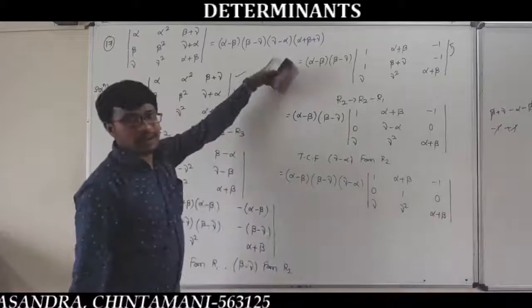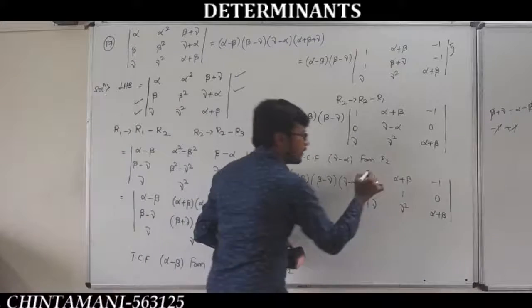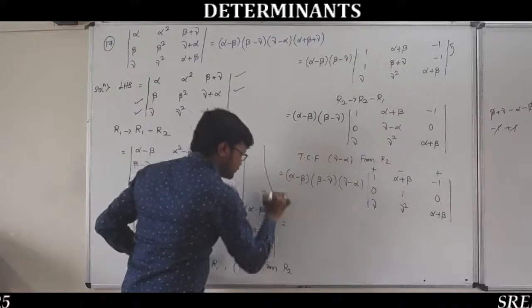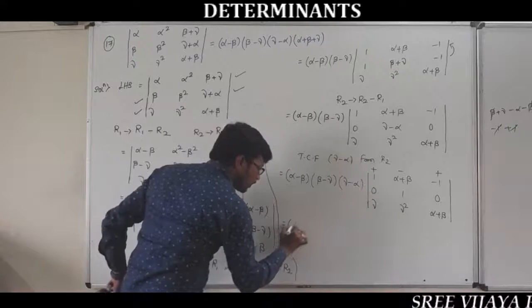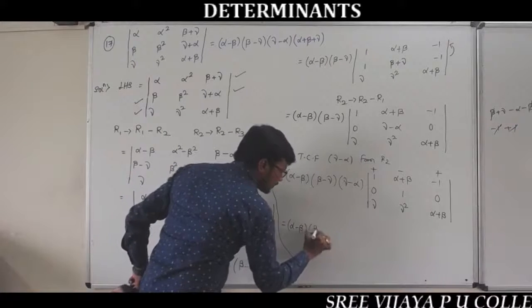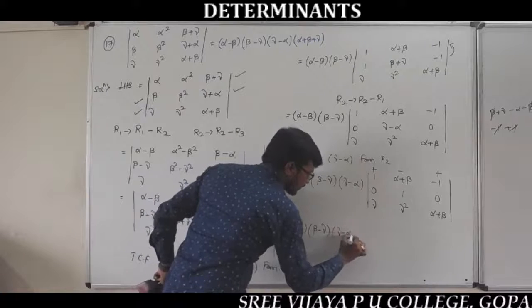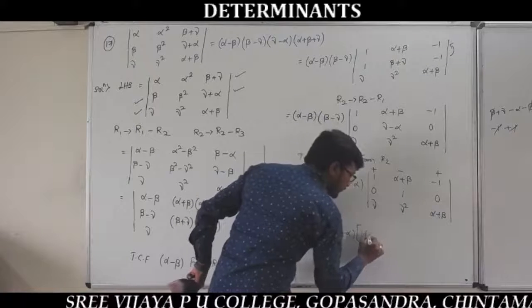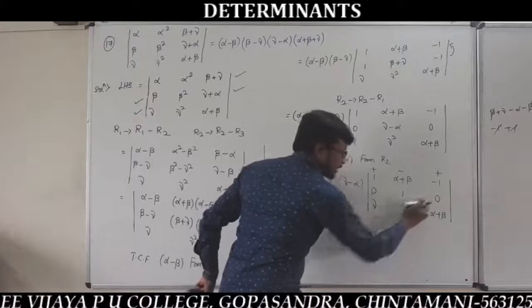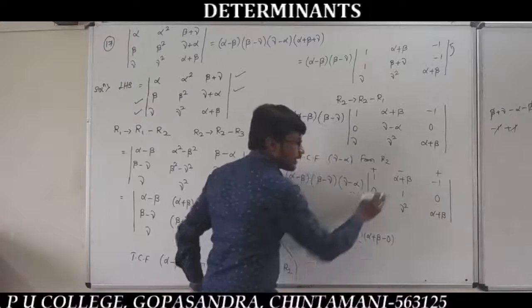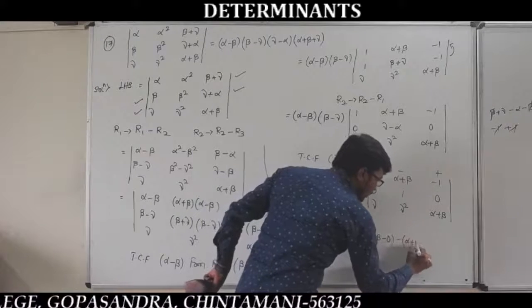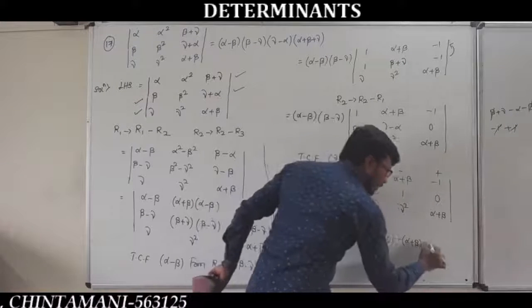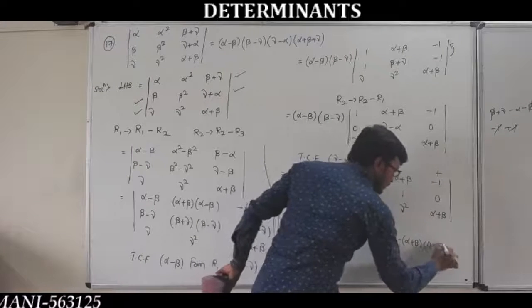Okay. So now this is also done, and you want only one term, alpha plus beta plus gamma. For that, just expand. So that equals alpha minus beta, beta minus gamma, gamma minus alpha. So this is for the first one. 1 into alpha plus beta is alpha plus beta, minus 0 into gamma square is 0. Okay, next minus of alpha plus beta for this first row, second column. We can do 0 into alpha plus beta, 0 minus 0 into gamma also will get 0.